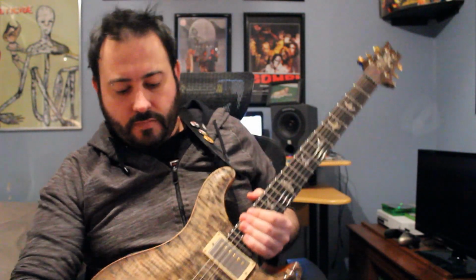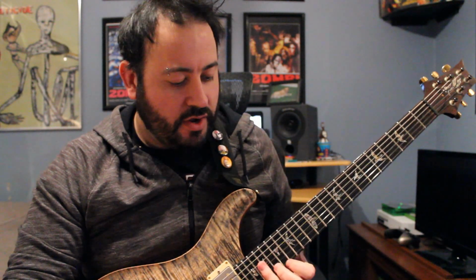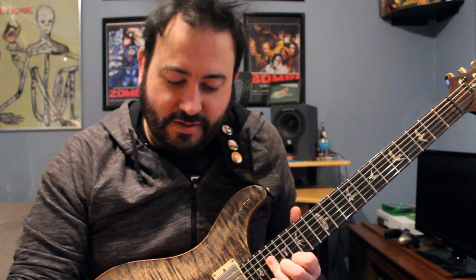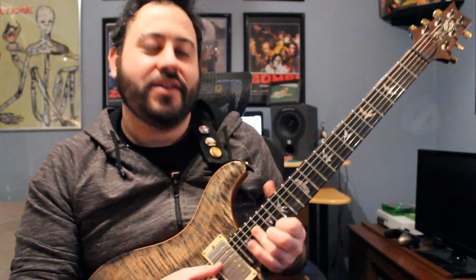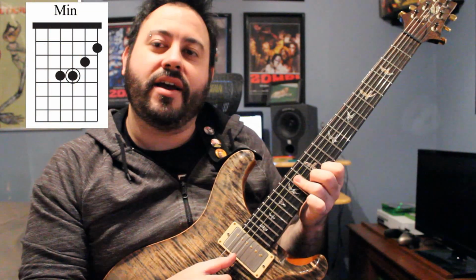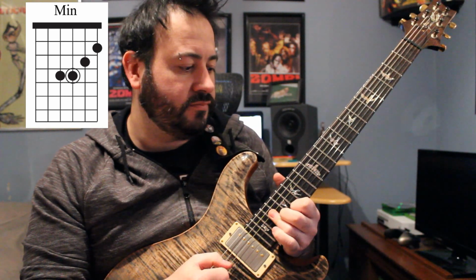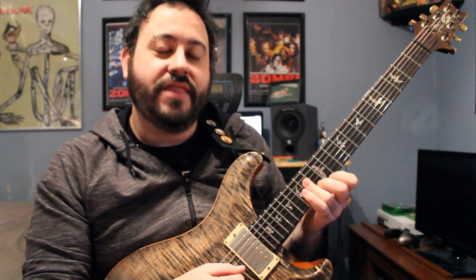So the first part of the swell section starts off with the previous chord, which is that D minor chord. Oh, gotta work this volume pedal. So it starts with the D minor, then it goes to A minor, D minor to A minor again. And this is where it's different.